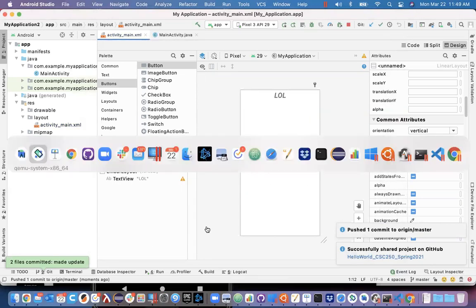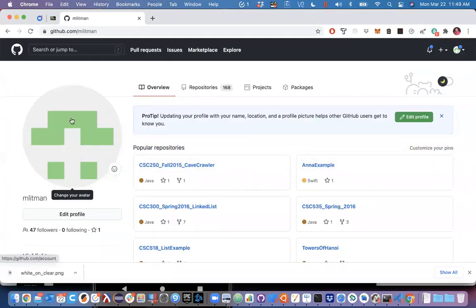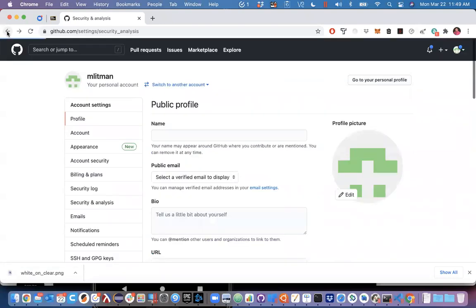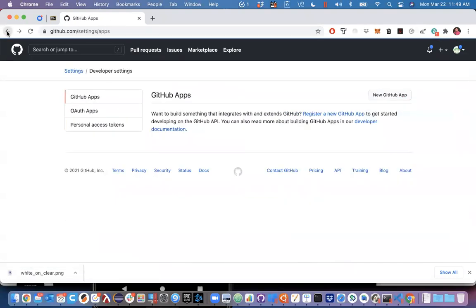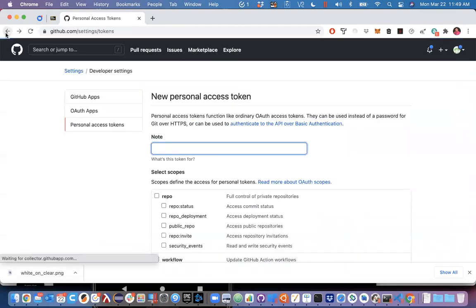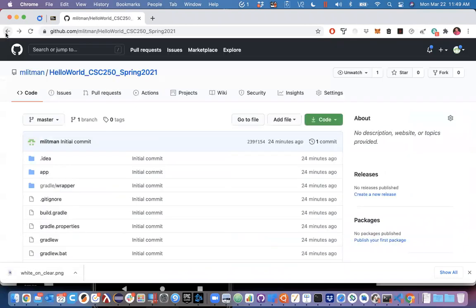If I go back over to GitHub, get back to that application. I kind of expected it to be like two clicks back, but we're already down the rabbit hole. So I'll refresh here. And notice now it sees that I've made an update.